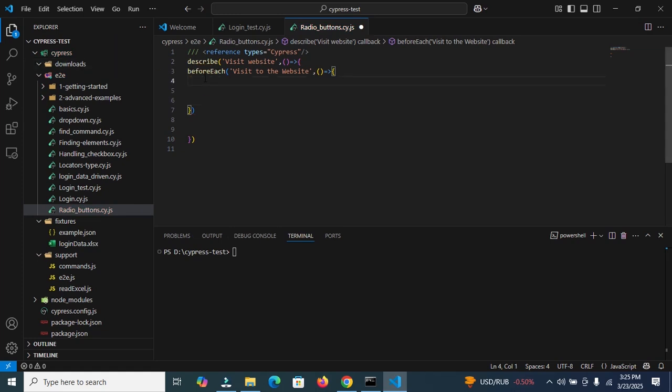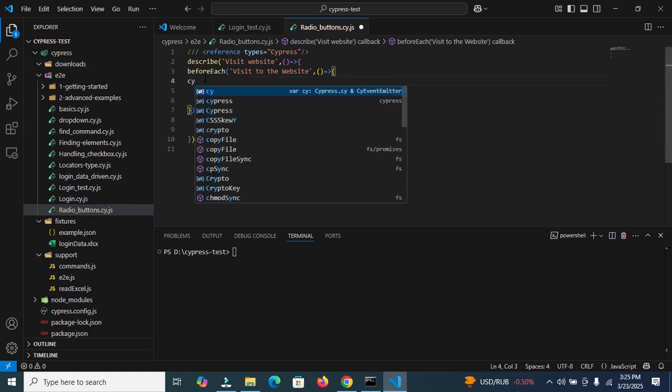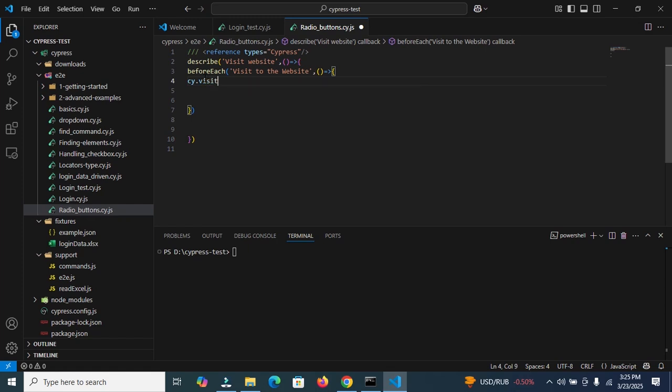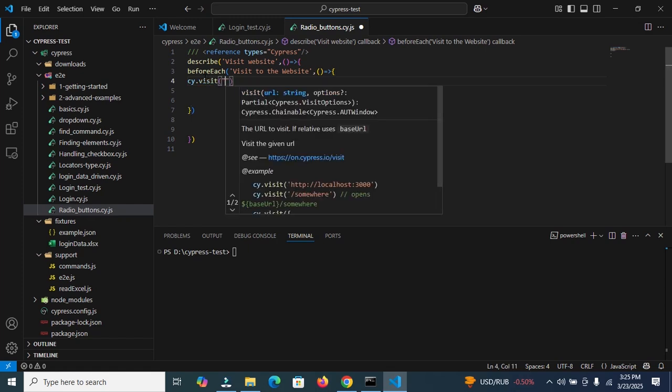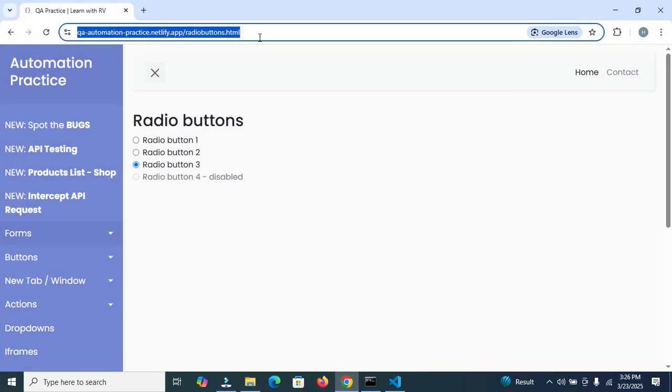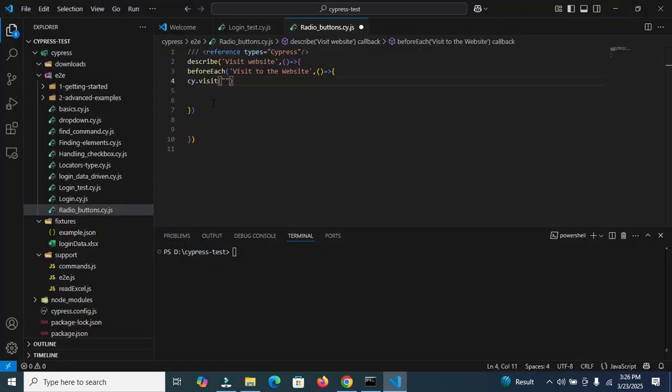Inside this we will use cy.visit. cy.visit is basically used for visiting the website. You can open the URL by using cy.visit. Copy this complete URL and enter the URL here.